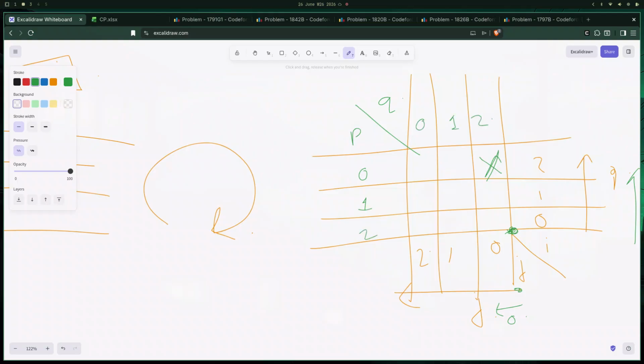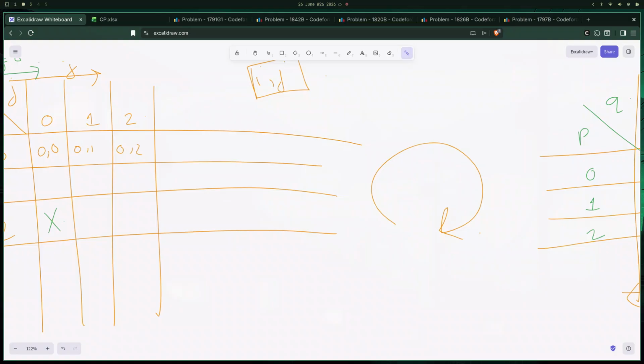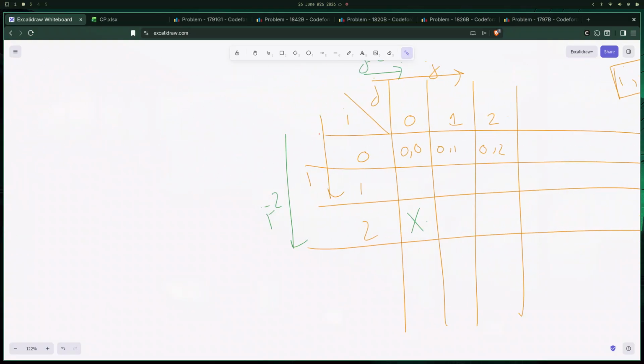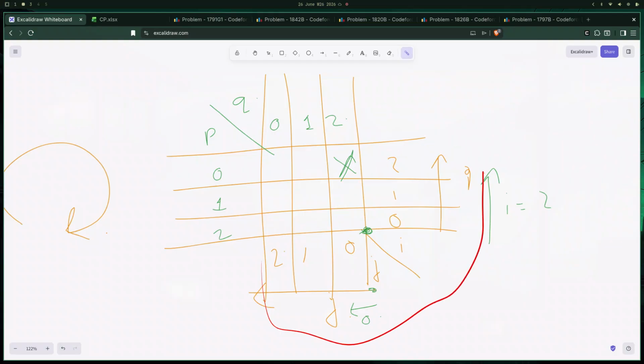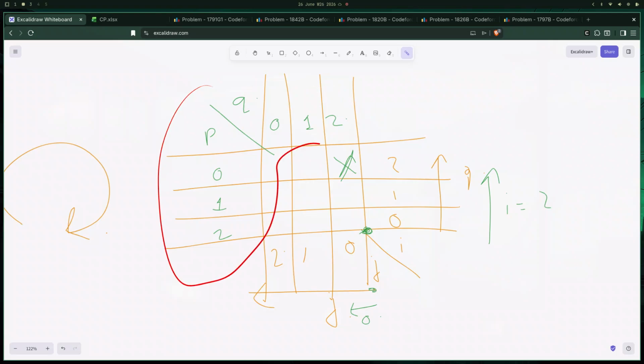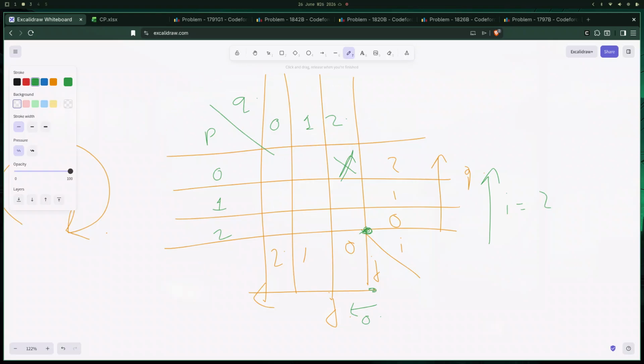This is another coordinate system which is similar to the first one. The first one has been transformed into this due to 180 degree rotation, and after 180 degree rotation, we are applying the same coordinate system to the new grid. So now the position of the cell x is 0 comma 2.